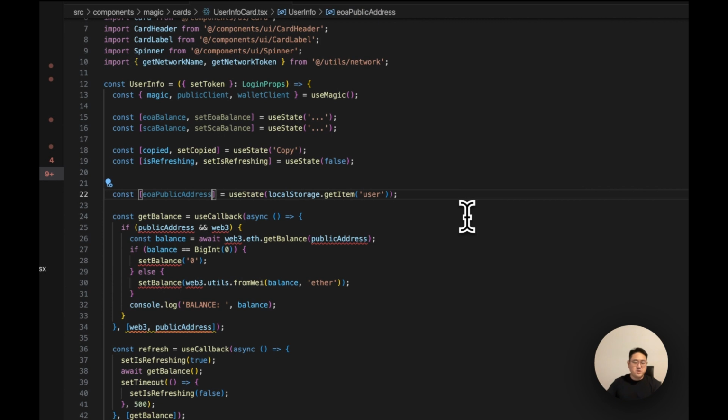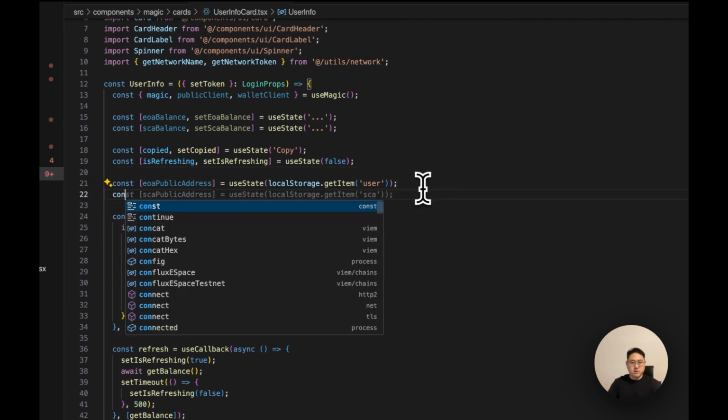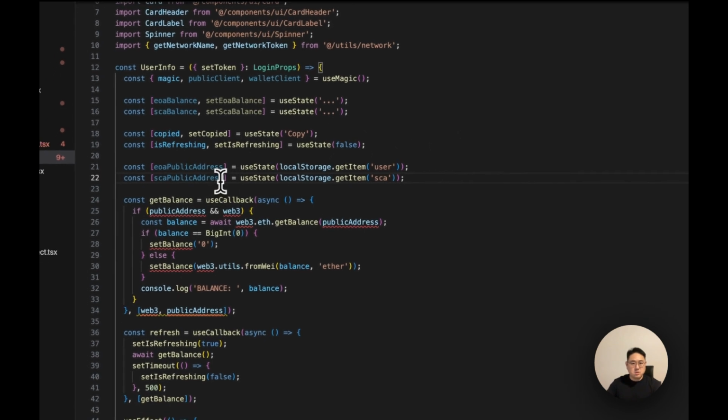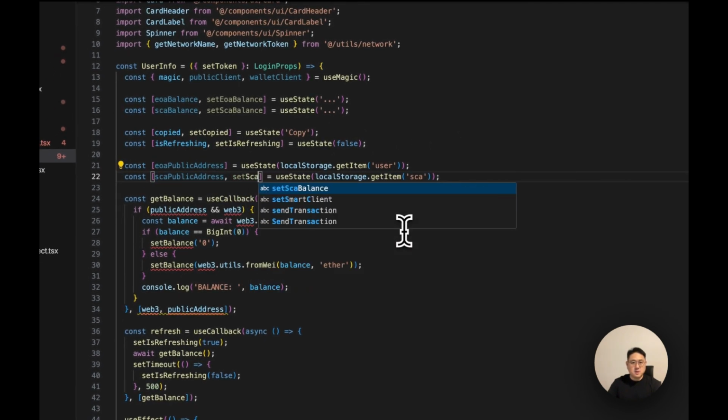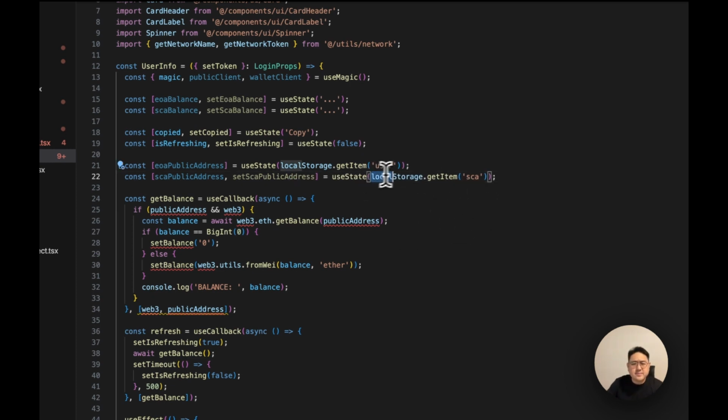And I don't think we need a setter. And we'll do one more for the const. We'll get the setter, set smart contract public address. And there's nothing in get storage for this one. So this we'll leave like that.